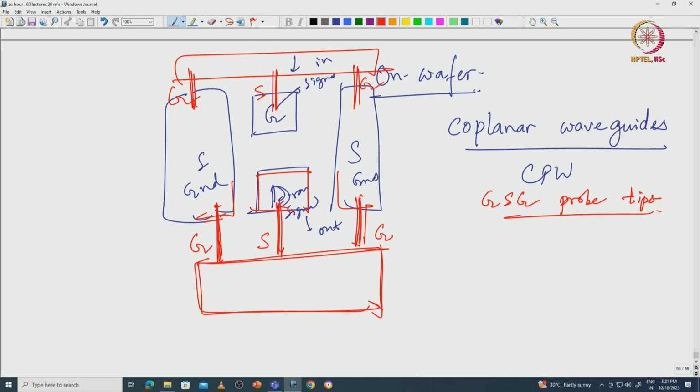And this is a coplanar waveguide. I mean, this entire thing that is feeding in here is a coplanar waveguide. Again, this is the nomenclature we device engineers use, but how does this part look like in this case? I use this diagram, but this is not anything like what we have discussed till now, but this is useful for on wafer RF characterization. So, how does the device look like there?